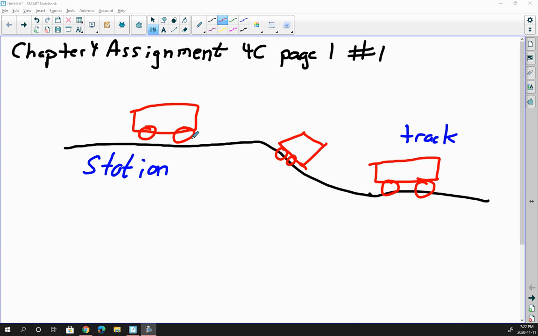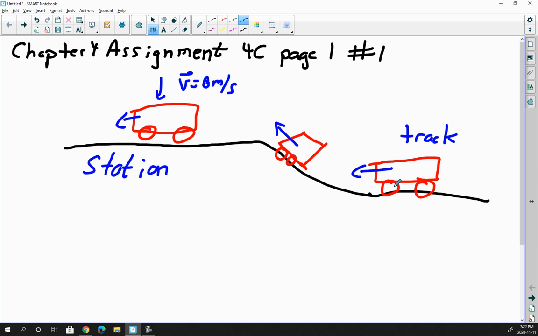Okay, so great question here. Here's a subway, and here's the track, and here's the station. So as the subway is coming in to the station, right, it's going to go this way and it's going to come into the station. When it gets to here, you want it to stop because it's got to pick up people, right?